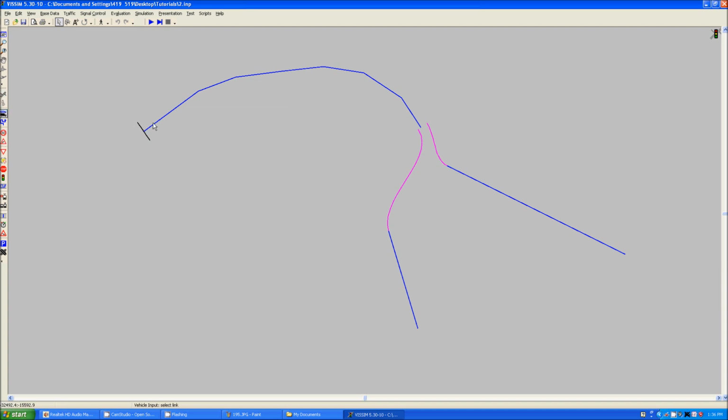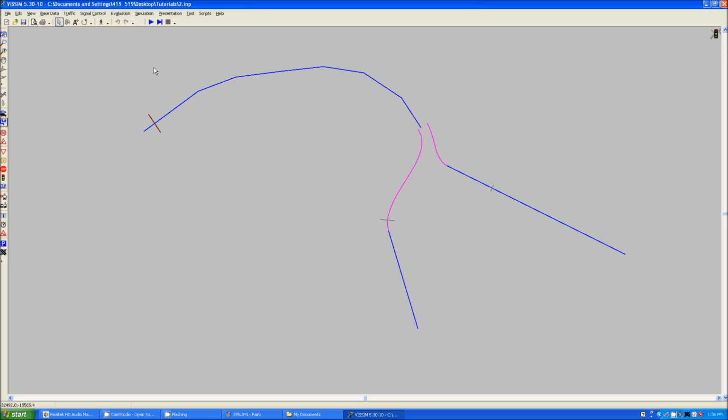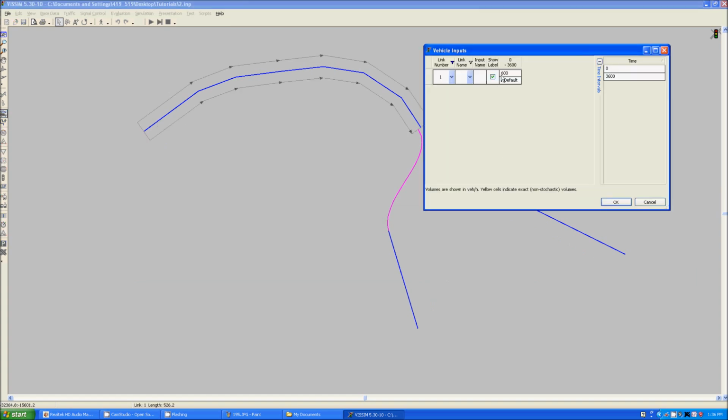So this already has the same amount of vehicles on it as last time. I'm going to double check to make sure that these are okay. They're 50-50. I'm going to change that back to 66 and 34. And actually double check this as well. I recommend you do this whenever you come back into your program after you've been away for a while, just to make sure everything is the way that you had thought it was.